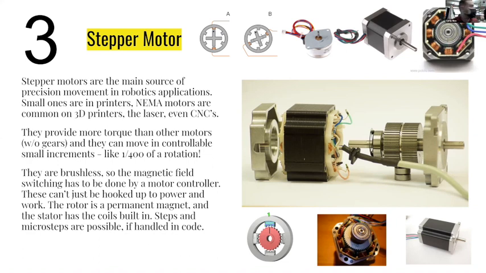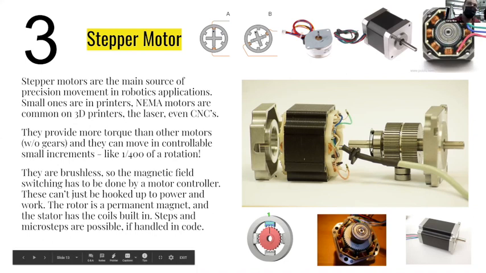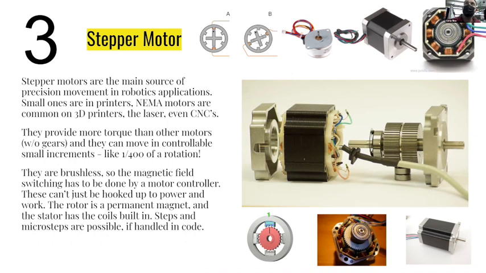Or if you watch a 3D printer, especially, I'm looking over at the Prusa. The Prusa's motors are very visible. So you can watch those motors spin just the right amount to do what you want them to do. There's no brushes, so the electrical coils stay still. It's the magnet bits that move. So it's flipped sort of from a brushed motor, and that might be why they get more torque.